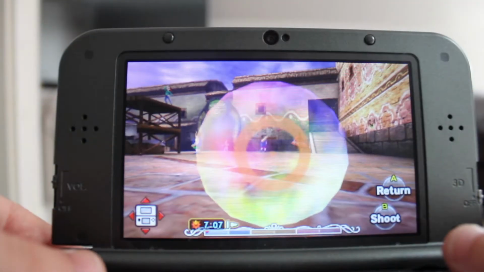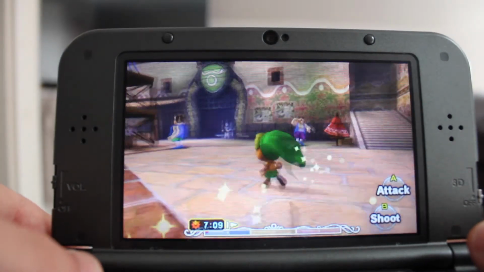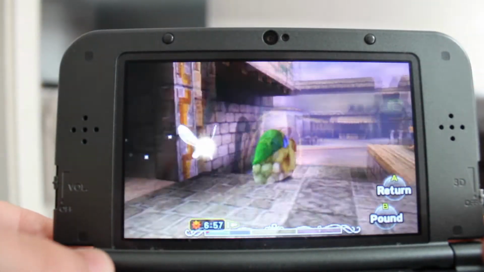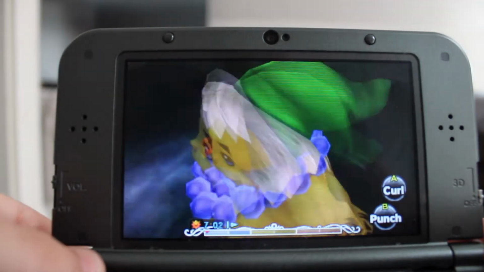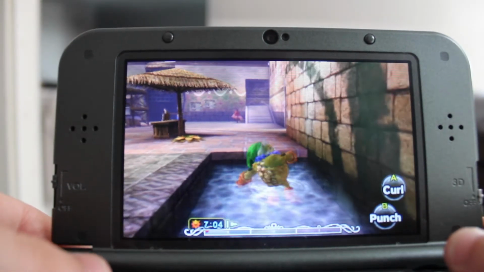So when you turn into the Deku scrub, you can do spins, and you can use bubbles. For the Goron mask, you can turn into a Goron, and you can also do its rolling attack, and you can dish out a couple of punches. And for the Zora mask, you can use the fins as a boomerang, you can also use a special barrier, and you can swim quite well.